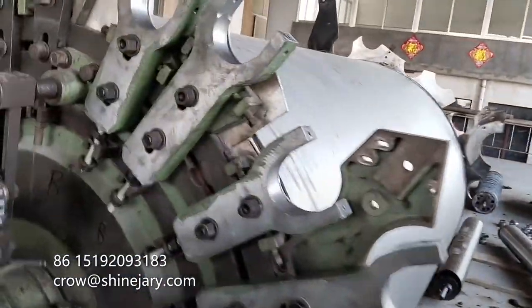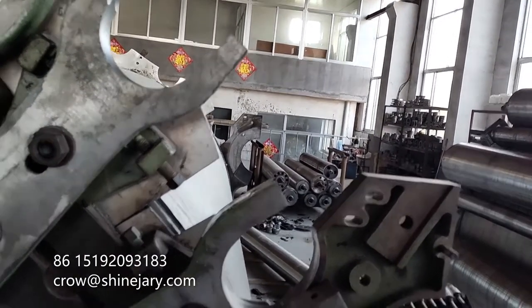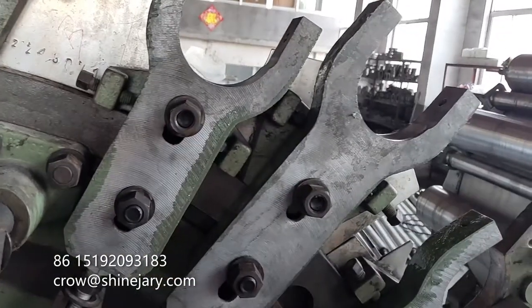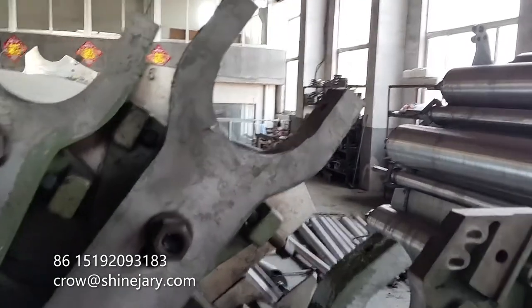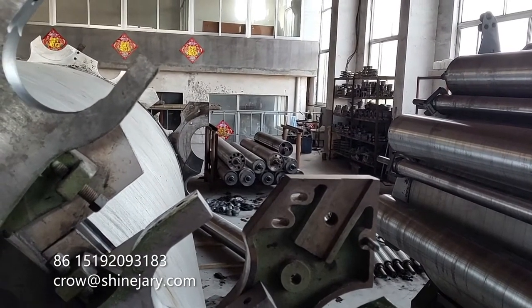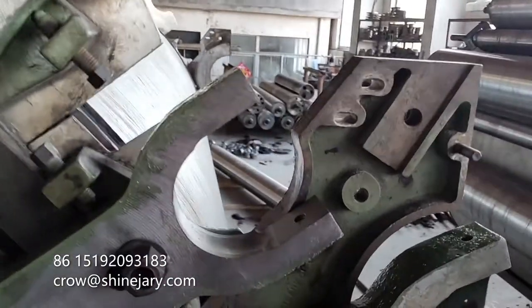Two, the contact surface of the ruler's sleeve and the supporting foot is not close enough, which will cause the ruler to shake and affect the cutting quality. So we redesigned the supporting feet and the shaft sleeves to make their contact surface spherical and make the rulers more stable.